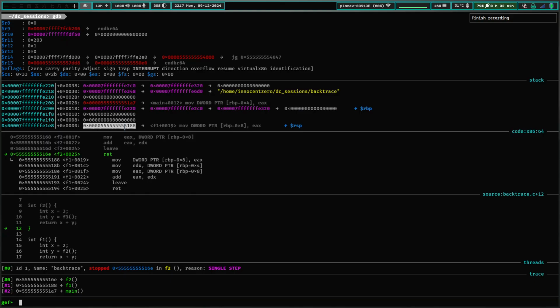Since we moved RSP to RBP and RBP was below this, we first moved RSP to RBP, then we popped RBP. So RSP was first 8 bytes below this, so like somewhere here. Then that also got popped, so RBP moved here and RSP is here now. Now once again, this points to the next instruction. So ret just assumes that this is where you have to return.